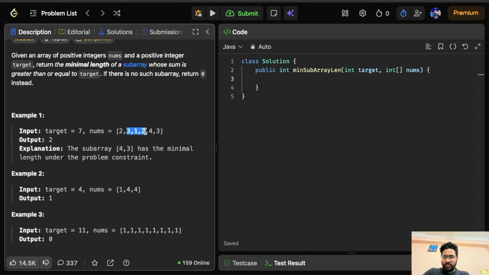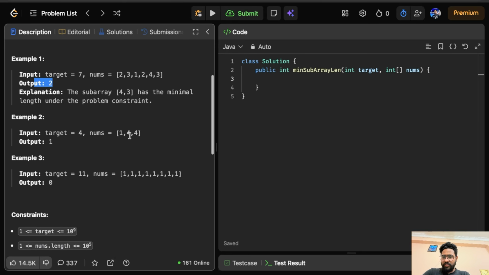If we check for the minimum one, then here we are getting 9. If we check here 4 plus 3, that is 7, so here the size, you can say, is 2, and which is minimum and equal to 7, right? So that's why the minimum size we have to return. So we can say here 2 is the answer, right? As in the explanation, we can see we are returning 4 and 3, which is size 2, so returning 2.